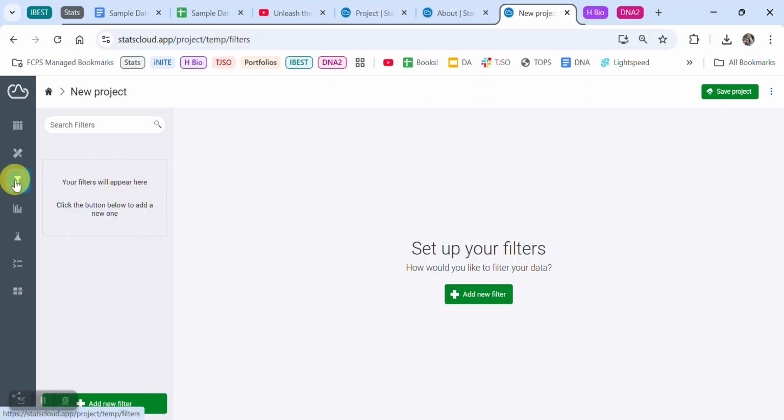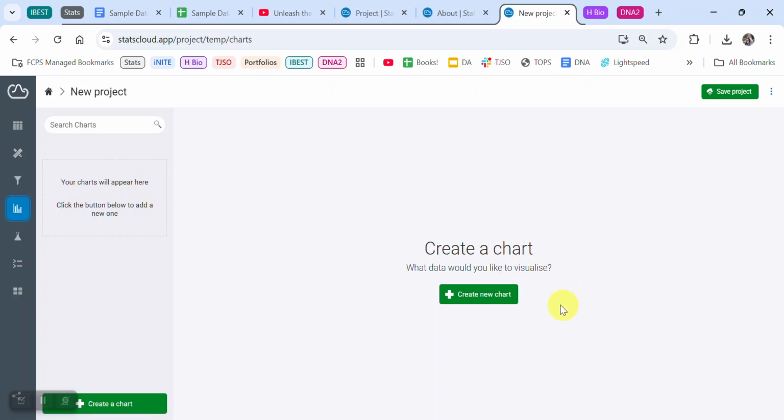This filter here gives you a way to remove or isolate pieces of data for analysis. Most likely, you're not going to want to do that, but I have used that with some of my upperclassmen. See a teacher or try it out if that's something you think you're going to use. If I wanted to just isolate out maybe just rural and urban and leave my suburban data out, I could add a filter.